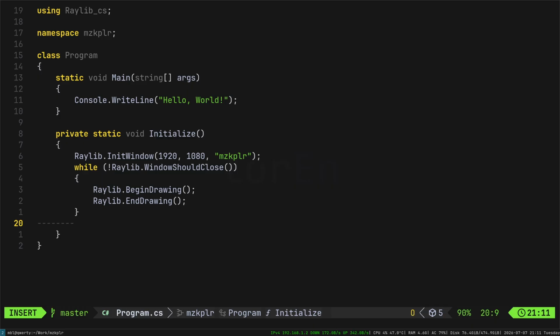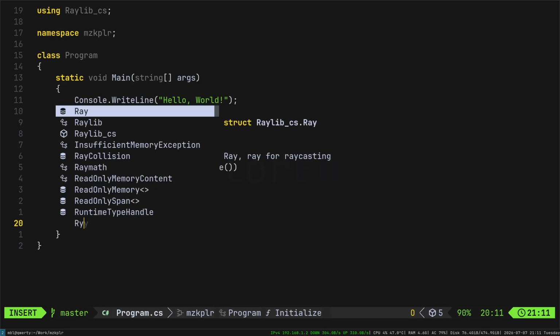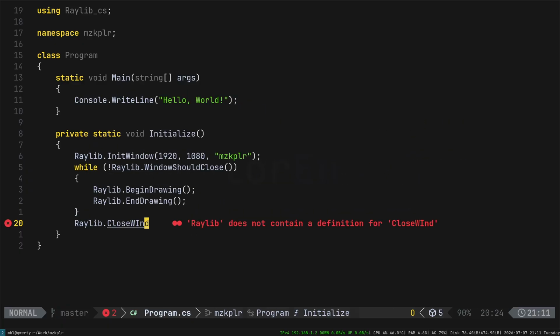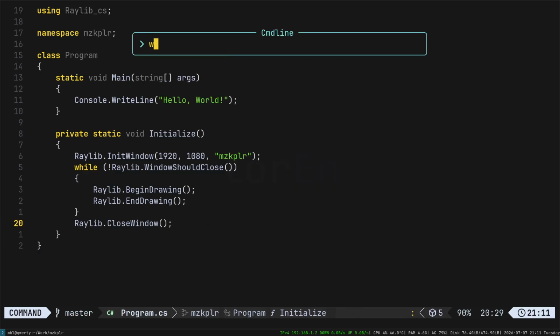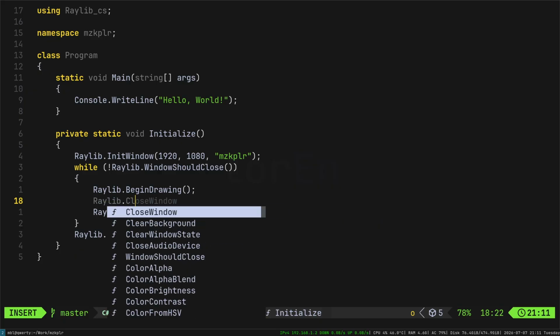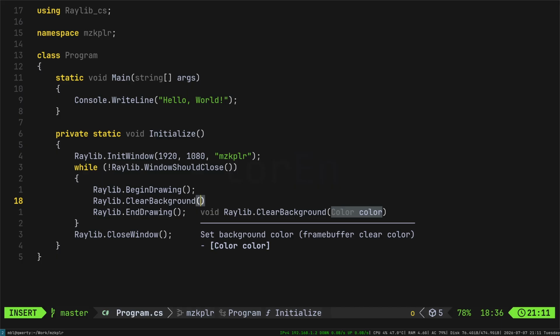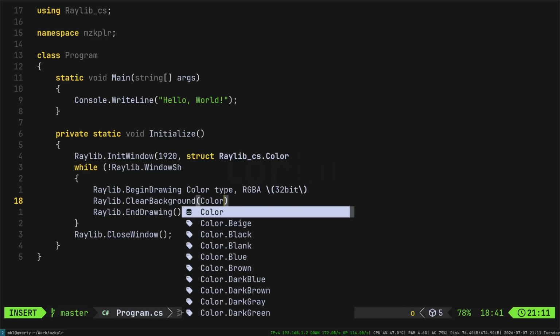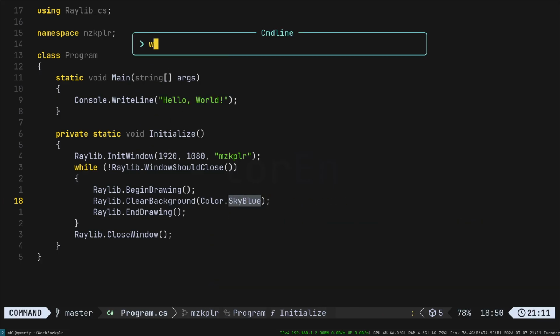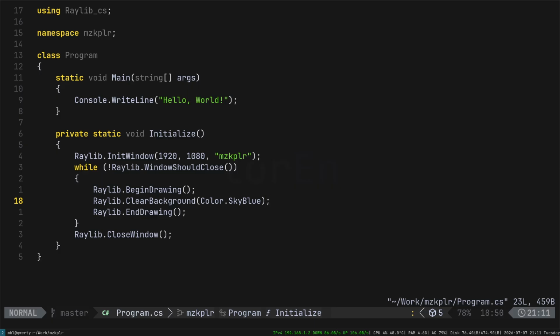Then, let's do that. I think we're going to be using the background.